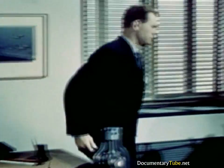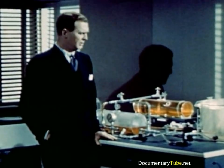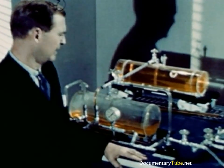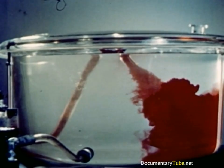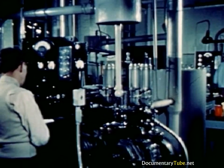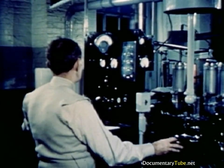In the modern high-compression engine, modern gasoline gives the greater performance required today — the car accelerates more rapidly, climbs hills faster, travels more miles per gallon. In addition to fashioning molecules to prevent fuel knock, refineries usually add minute quantities of tetraethyl lead to help accomplish the same purpose. This model shows how just the right amount of fluid containing tetraethyl lead and dye is added to the gasoline. In the knock testing laboratories, test engines are used to make sure that proper anti-knock quality has been built into Standard Oil's gasoline. The high anti-knock reference fuel is called iso-octane, hence the expression octane number.